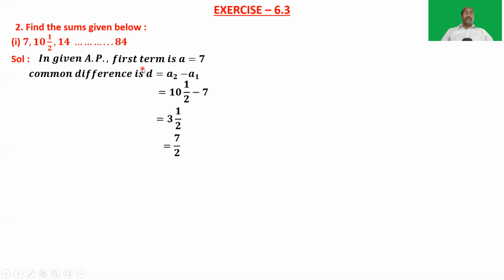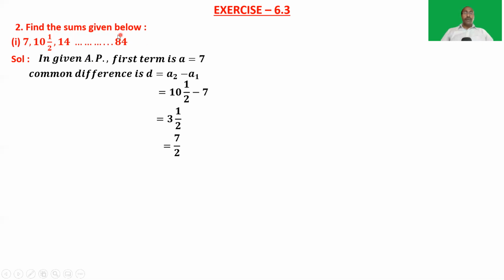Okay. So students, we know that to find the sum of n terms of an arithmetic progression, we have two formulae: n by 2 into 2a plus n minus 1 into d, and another one is n by 2 into a plus l. The formula n by 2 into a plus l is suitable when we know the last term of the given progression. So here the suitable formula is n by 2 into a plus l. We can find it with the first formula also, that is n by 2 into 2a plus n minus 1 into d. So we can use two formulae here, but it is very easy to use the second one, I think.